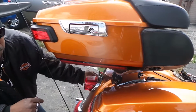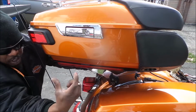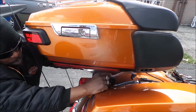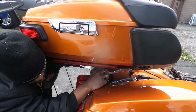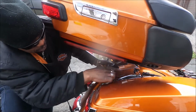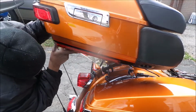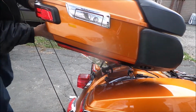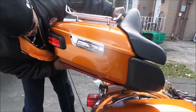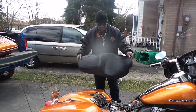Okay, two little tabs on either side here. Grab the top of it, use your thumb and your two index fingers, grab, pull, twist, lift. I use my shoulder. As you see, now it's free and it's only pivoting on the two little hinge parts in there. If you got all your wires free, you should be able to come from the back here and just rip.